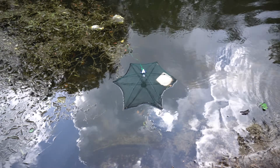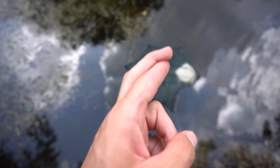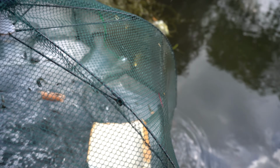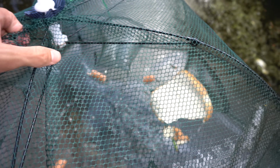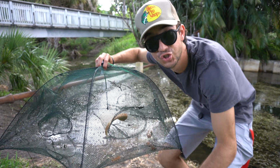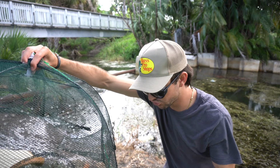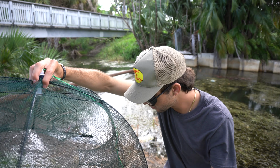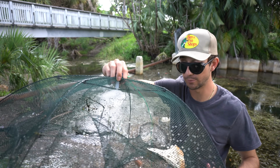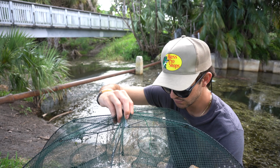Here we go, y'all. I'm really fingers crossed. Let's hope that this trap has a crawfish in it. Oh my God, we barely got anything in here. All we got is minnows. Okay, in here we literally have straight minnows. We don't have any shrimp, we have no crawfish. None of that. Oh, we got a shrimp. No, we do have a shrimp, y'all. We have a shrimp, so we have a winner.